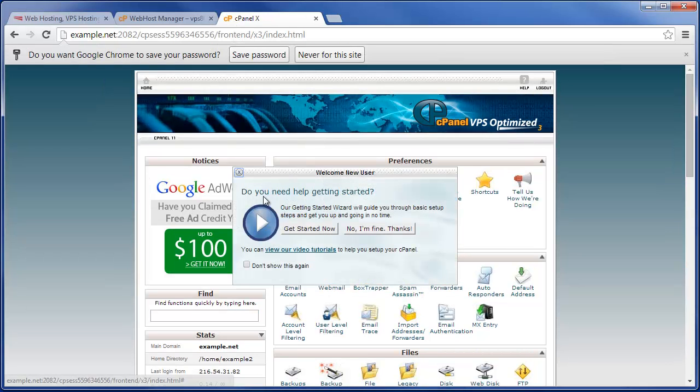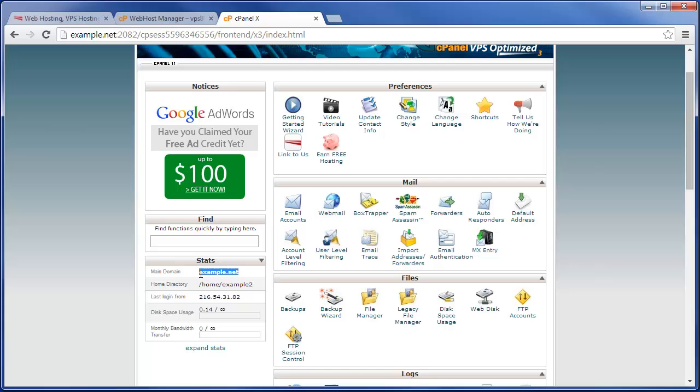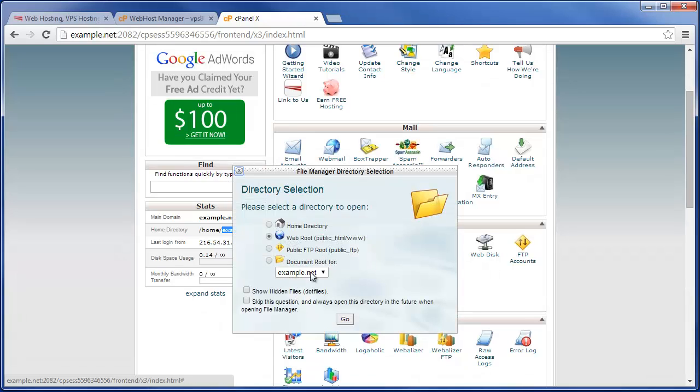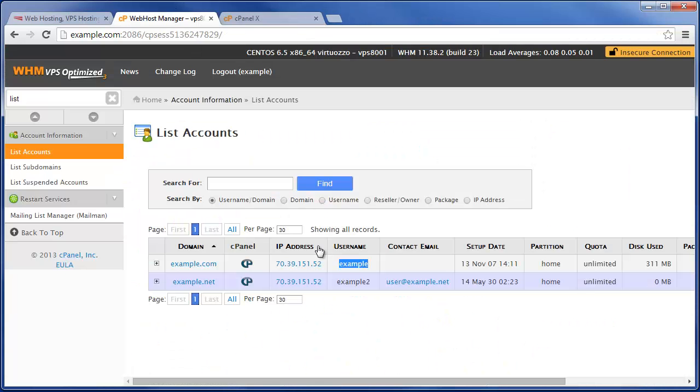When they directly come in here and log in for the first time, this is again the example.net domain we set up and that example2 cPanel username. If we hop in here to the File Manager and jump to the document root, it's blank. There's nothing there. So this is a completely new cPanel account just for them to work in, and they're not going to be messing up anything with your example.com account, anything to do with the example user, and they're not going to be able to log in to WHM because that access has not been given to them. So that's basically how you create a cPanel account within WHM, and I hope you learned a little bit today.